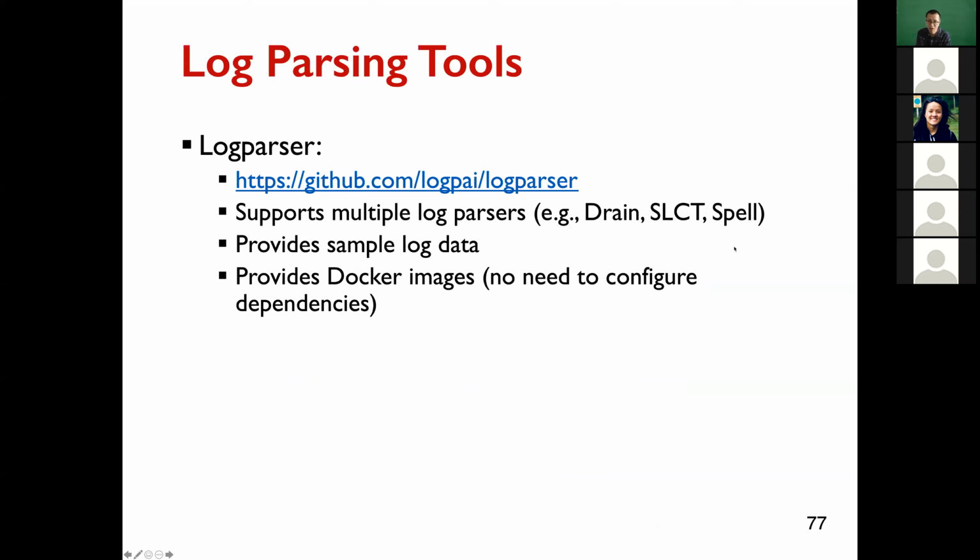They are state-of-the-art tools for log parsing, right? And there is some sample log data you can do the analysis on. They also provide a Docker image, so you don't need to worry about the dependencies. You don't need to use the Docker image, but if you use it, it might be easier for you, okay?